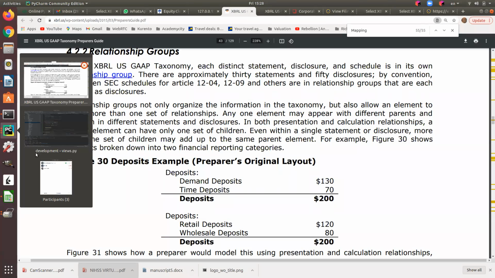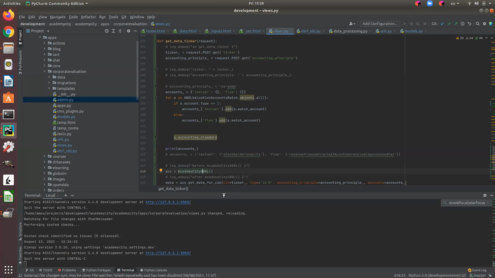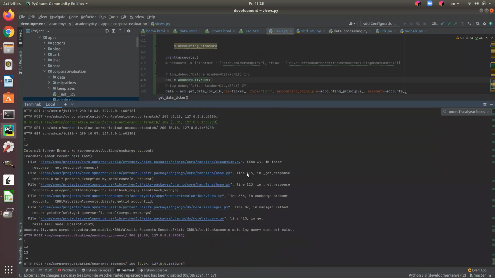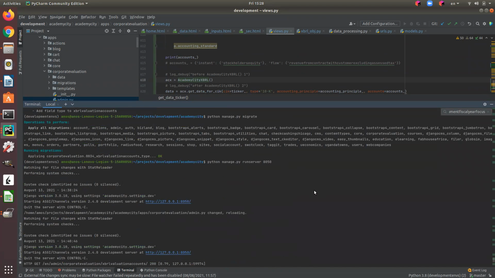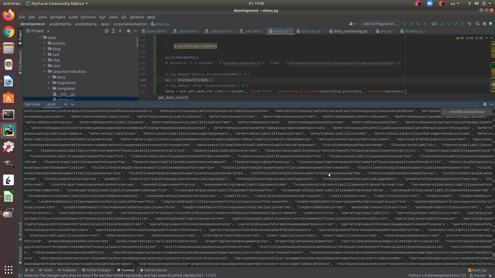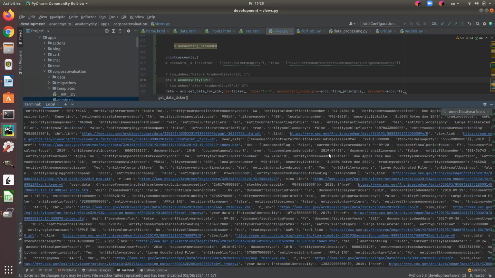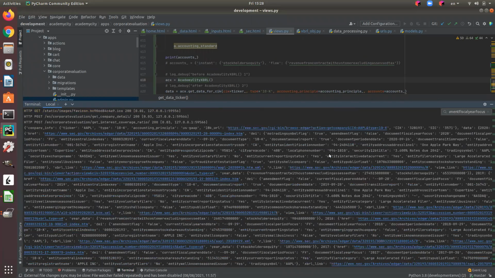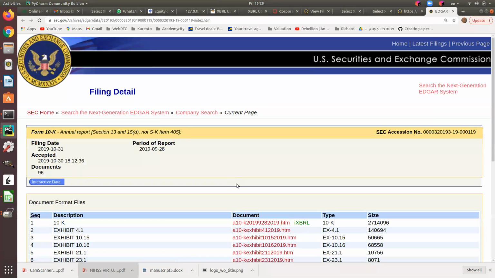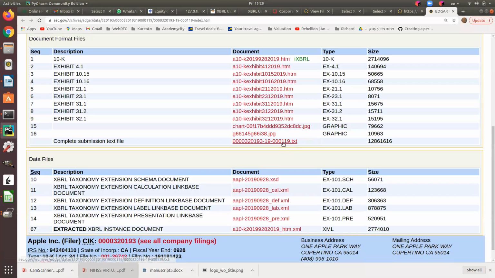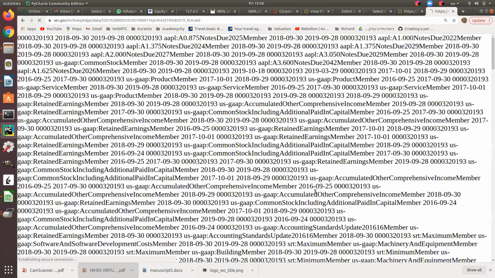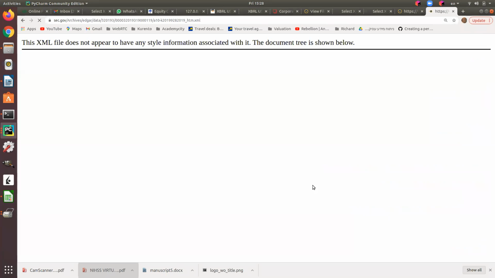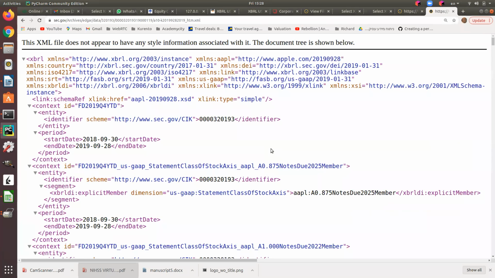Let's go back to here. No, that's not what I want. Yeah, let me look at this one again. I think it's this one. No, yeah, I can get to that. It's the same one. Yeah, this is the one I want, but don't get crazy on me.